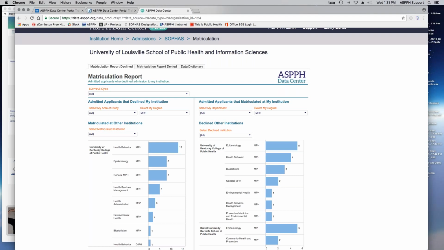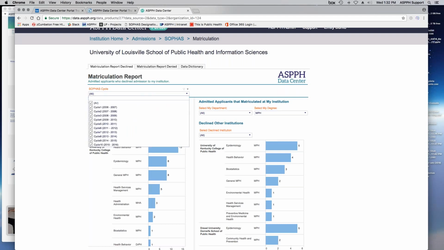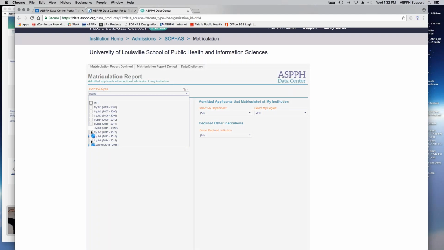So my first step is to set the SOPHAS cycle dropdown to the most recent cycle, and then use all of these filters here to look at only this UG regional peer group that we've already created in the graduate section. The SOPHAS cycle dropdown is at the top under the title, and I will select cycle 10.